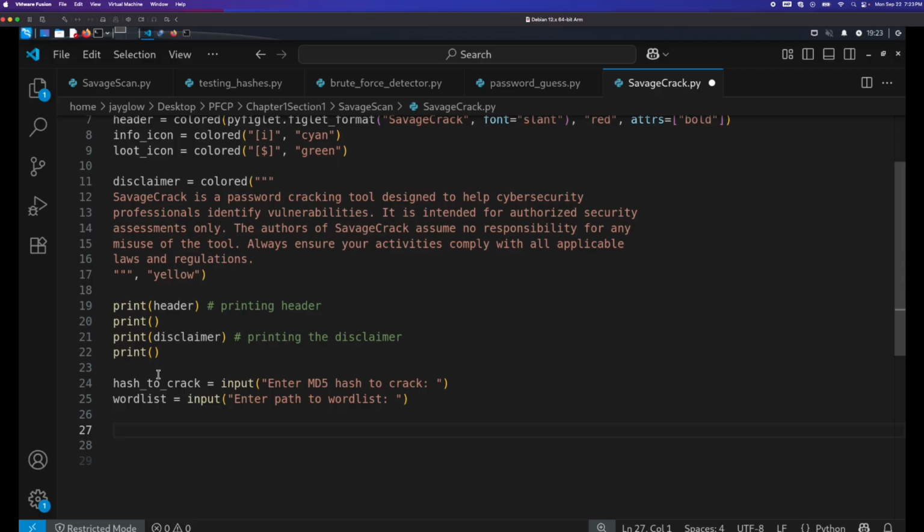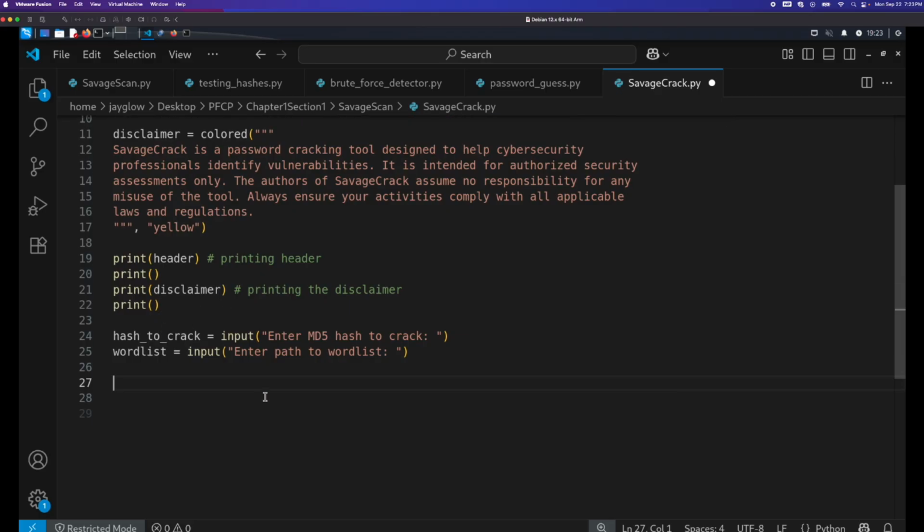Next, we'll convert the hash to MD5. Oh, we don't need to do that. We're going to prompt for the hash. So the next thing we need to do is open up the word list. We'll use the context manager with open, and we want to go to the word list.